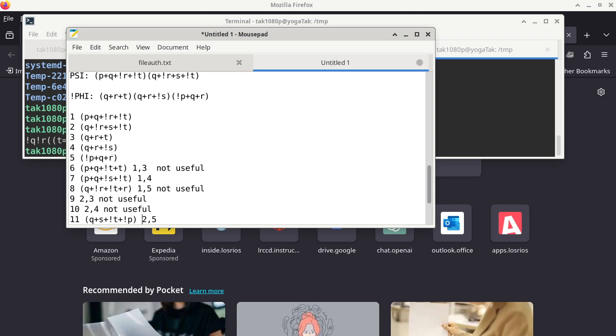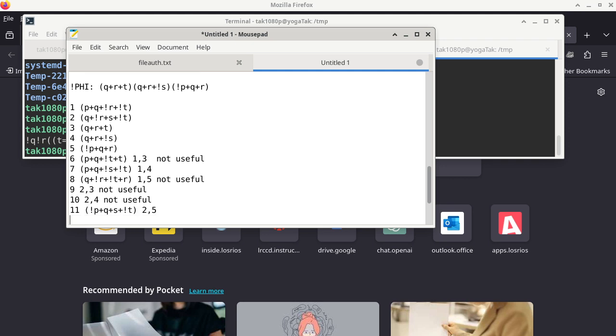Okay, so I would just move the not P to be at the beginning, because I like things to be alphabetical. This way it's easier for me to match up your things. So this one is useful. And then we look at 2, 6. Okay, is 2 and 6 resolvable? So we look at this is 2 and this is 6. 2, 6 is not useful anyway, so forget about 6.